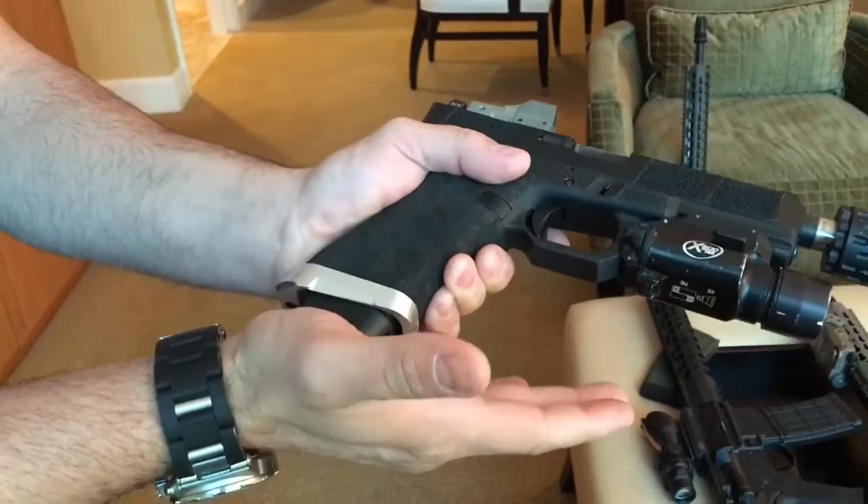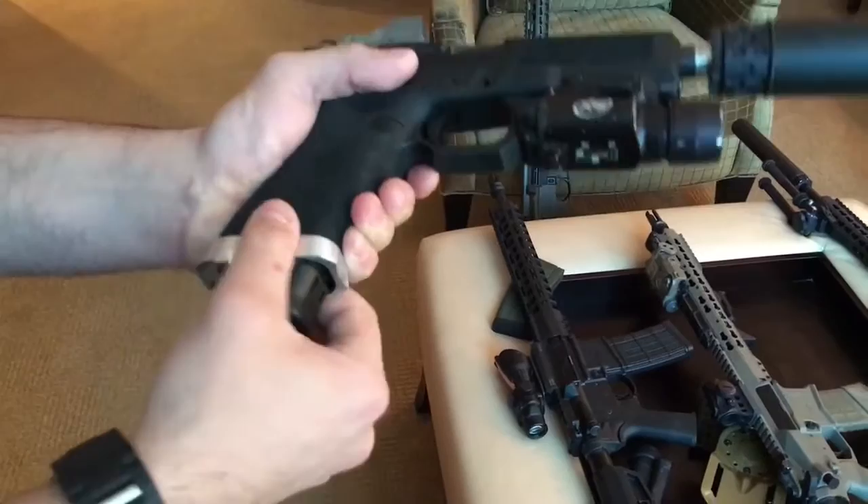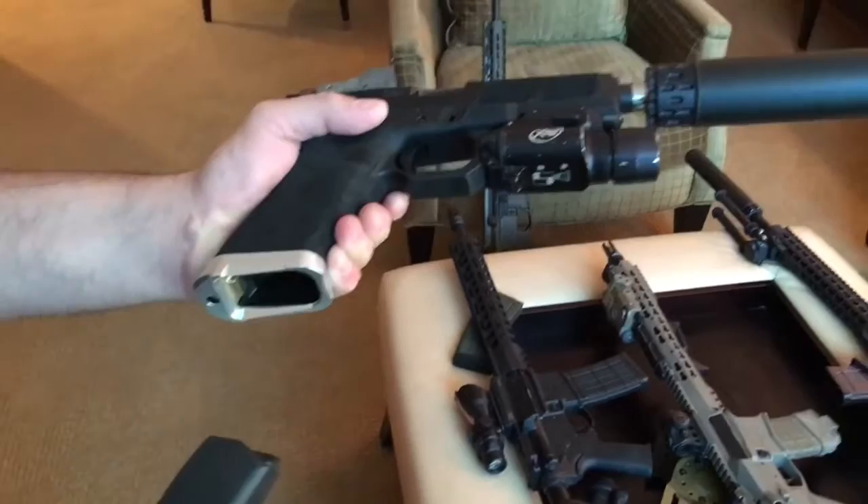It's close enough to the actual frame that if you just had a regular base pad, you'd be able to go in flush — still fit it back like a normal reload. We added these scallops on the sides to aid in stripping a stuck mag. These scallops help guide your finger down and onto the mag if you're trying to strip a stuck mag. If you simulate a magazine that was stuck and wouldn't drop free, you could just come in here — it actually pushes your fingers down into the magazine, especially on an OEM base plate, right to that seam, and you can rip it right out.